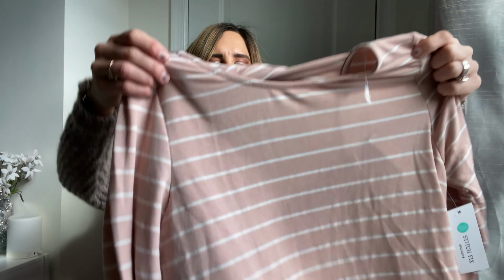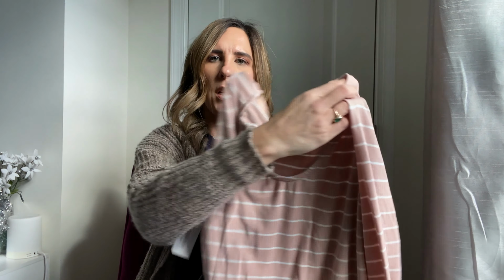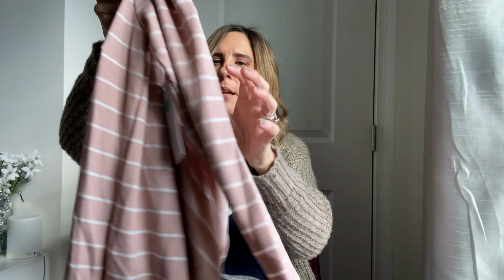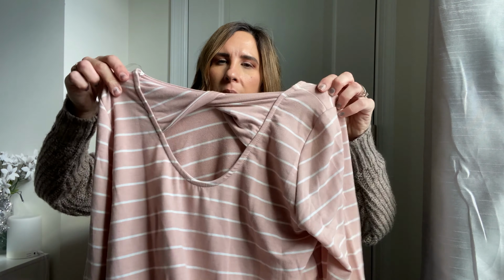Next top, oh, this pink is pretty. Okay, so here's the top. It has a little kind of twist here, and at the bottom it is gathered. There's like a strip. I do like that. I like light pink. I do like light colors. Oh no, that's not it. I just read the cardigan again. This is the Pink Clover Paint and Twist Back Detail Knit Top in light pink. Super cute. Love this a lot.